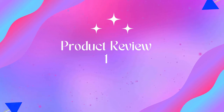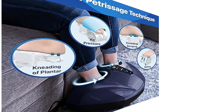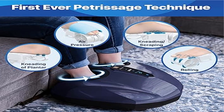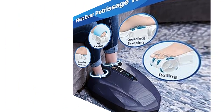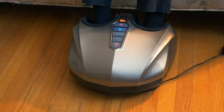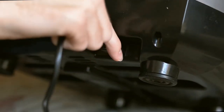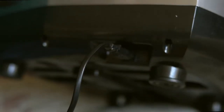Product 1: MIKO Foot Massager Machine with Deep Kneading. Relieve tired feet and improve blood flow. The foot massager is equipped with heat, deep kneading, compression, rolling, subtle vibrating, a built-in timer, 5 pressure settings, washable foot liners, and 2 wireless remotes.